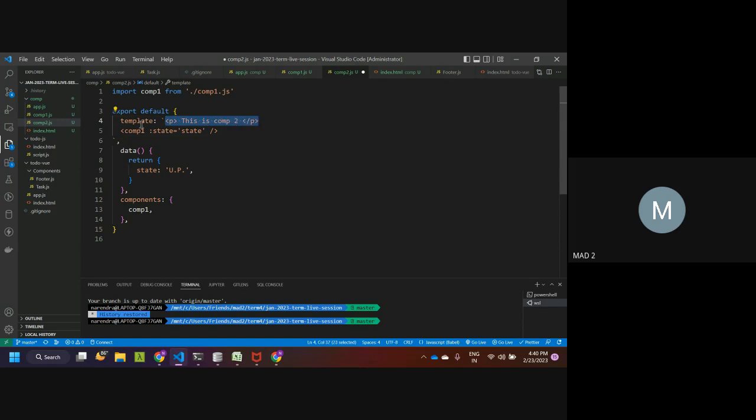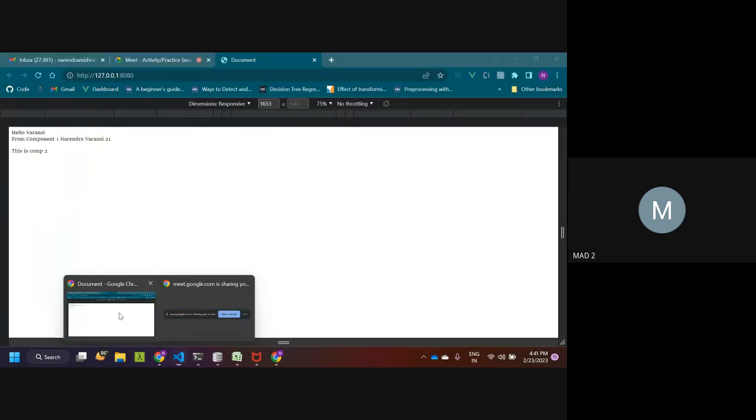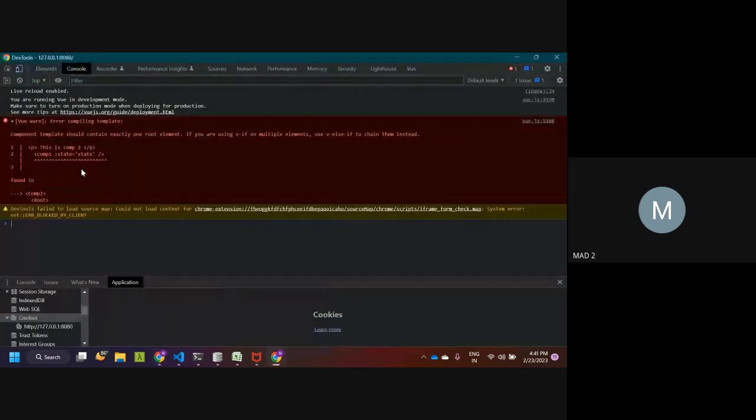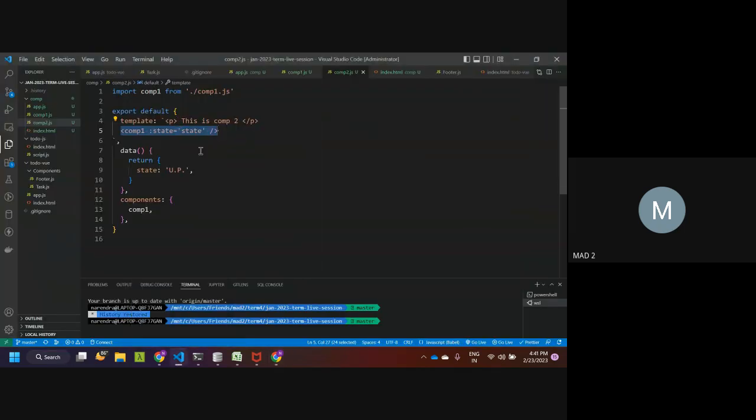This is one tag and this is another tag, and I have not wrapped it inside a single tag. If I try to run this, it will throw an error. It says error compiling template, the component template should contain exactly one root element. Root element means everything should be wrapped inside a single tag.